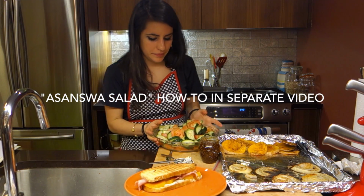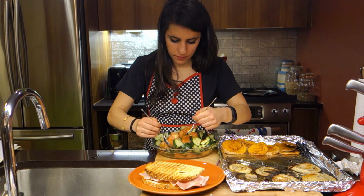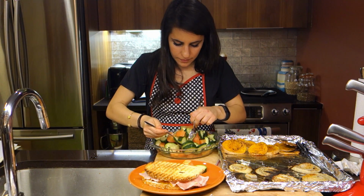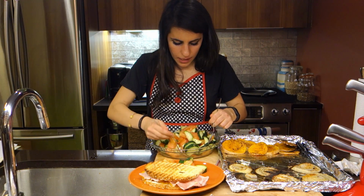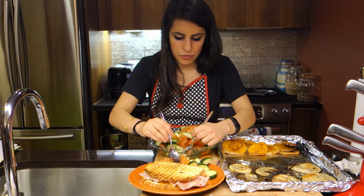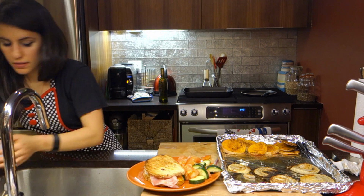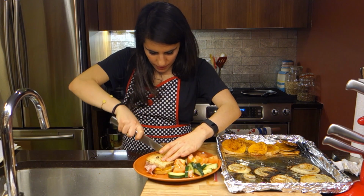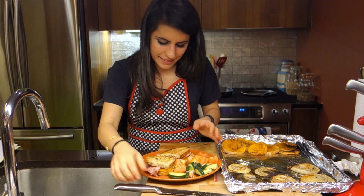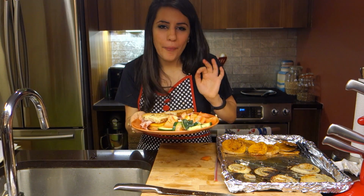Remember the salad? Put some salad. Whoops. I'm not even going to dress it. It's probably marinated in the salt and the pepper and the tomato and the cucumber have their own juices. I'm going to put some salad on my plate. Give the sandwich a nice little slice. My dog is dying. And this is it. Butternut squash sandwich with a side salad.